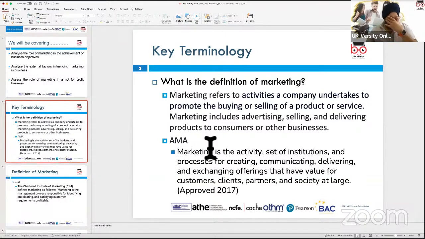So let me give you a simple example to illustrate this. Imagine you run a shop which is selling mobile phones, and you're on a high street. In order to attract consumers to come into your shop, shopkeepers or business owners will often, on their glass front facade, put out a lot of posters or messages.